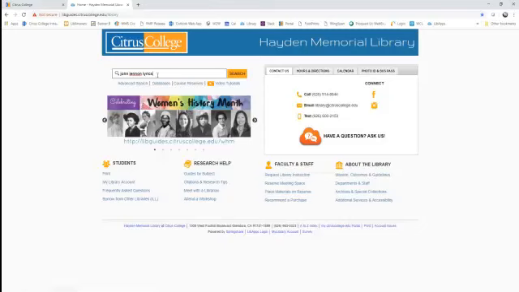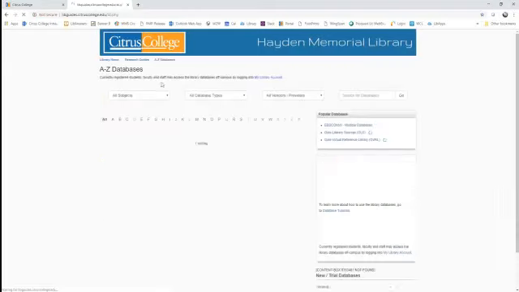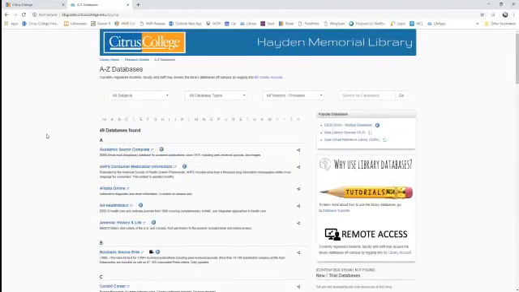On our home page here, underneath the catalog, we have a link that says databases. So I'm going to click on that. Our library subscribes to 49 different databases on various subjects available for you to use. This is 24 hours, so you can access this on campus, off campus, whenever you need it. Like I said, if you're off campus, you're going to need that My Library account, but it is available to you. And one of the databases that I want to show you today is the Gale Virtual Reference Library.